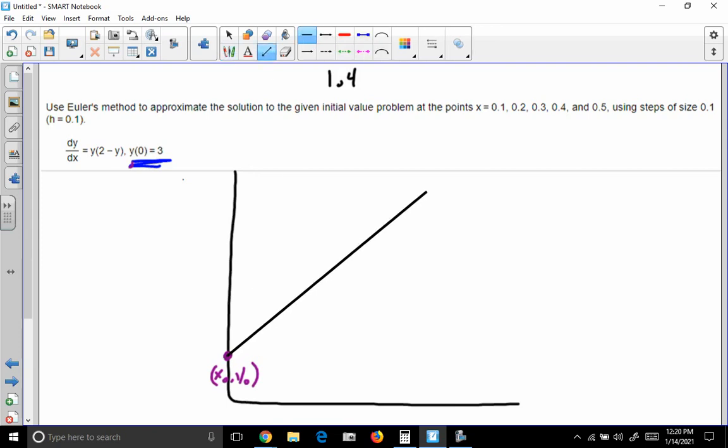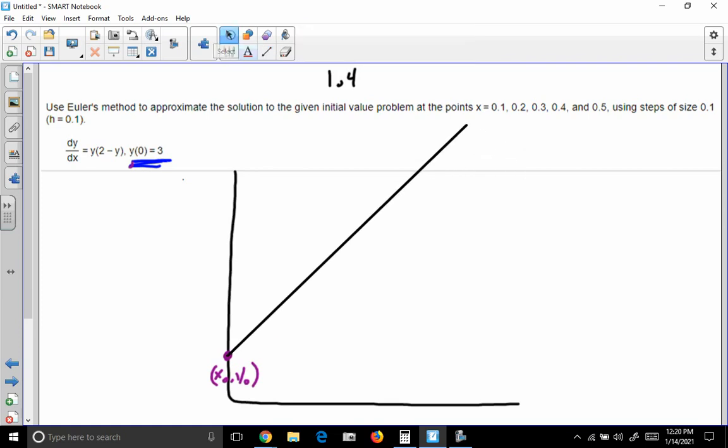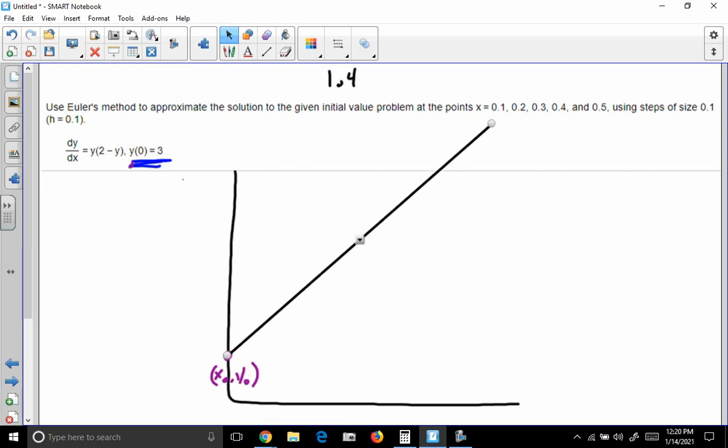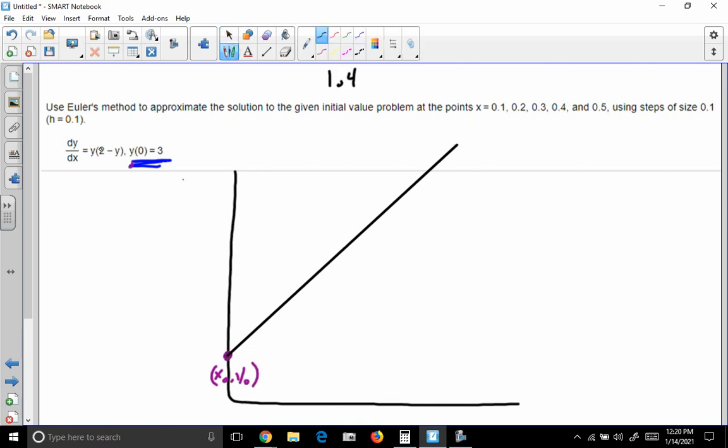then if we knew it was a straight line, we could just draw a straight line with that given slope, and that would be our solution. But in most likelihood, our curve is not just a straight line. So that straight line is an approximation, but it's not a very good approximation. So what we're going to do is follow that straight line, but only for a short period of time. If this were a time function. Here, it's a function of x and y. So we're going to follow that straight line for some delta x.